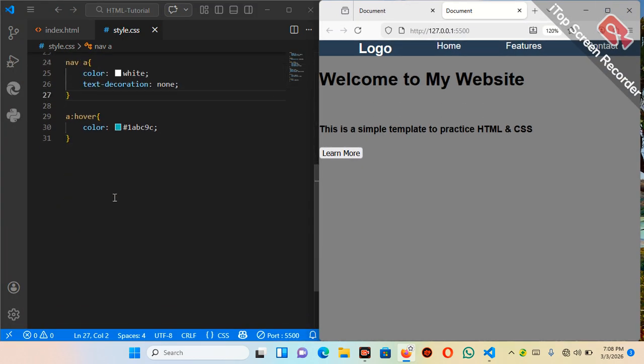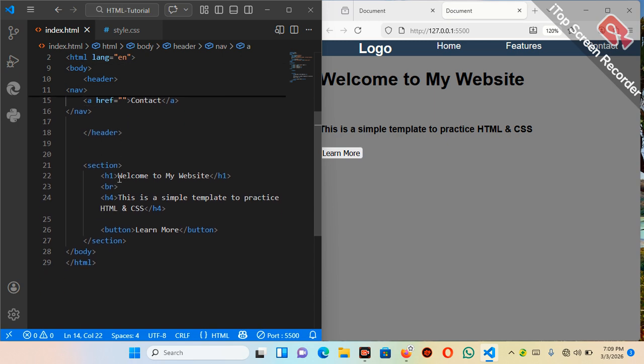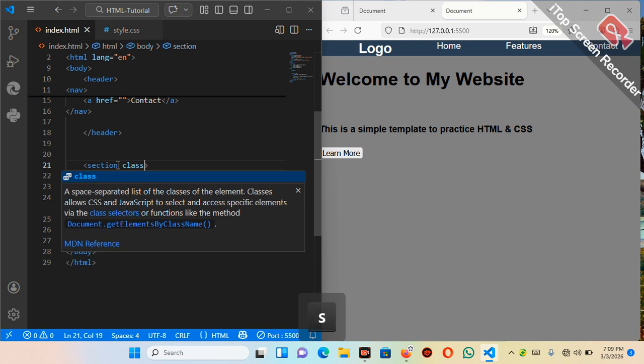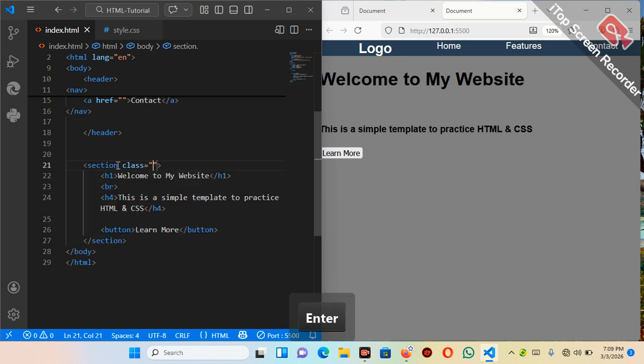So now after adding hover, let's start our section. In this section also, we want to add an effect. Don't forget this is part one. In part two, we continue with the contact features and the footer. So we're calling it sections. Don't forget if you are referencing our class, we use dots. The reason why we add the class here is that I want to add an effect on this section.